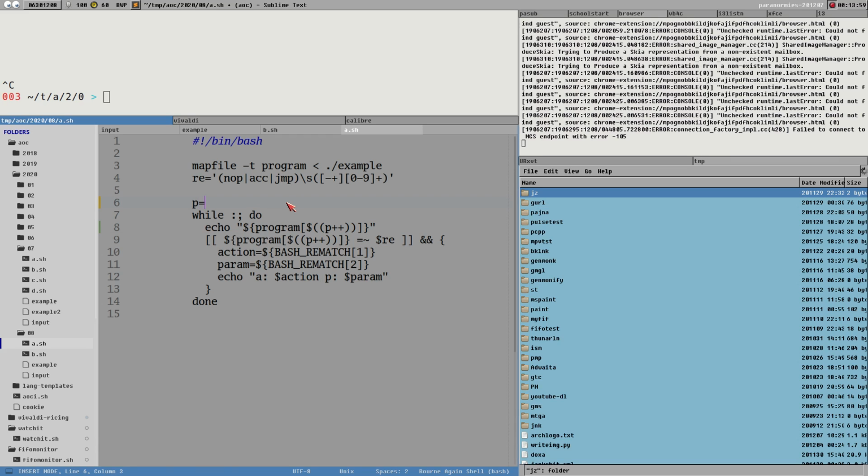We need to do p equals 0. Should still print this, right? It's so fast. Yeah, it breaks there. Okay.